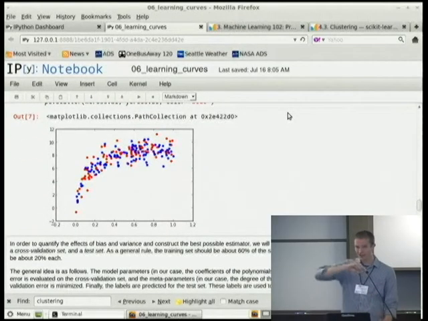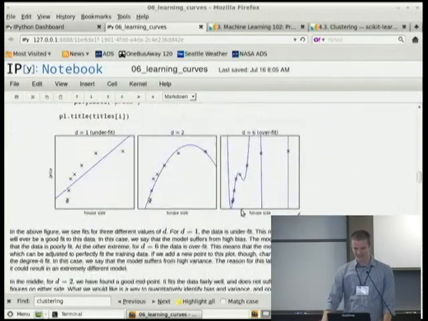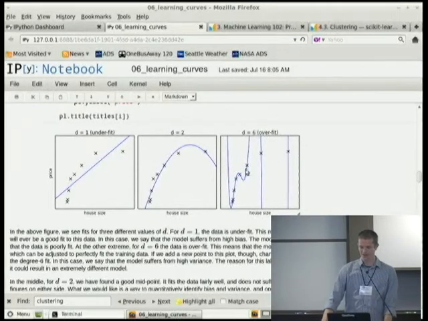We have the blue points, which are our training set, and the red points, which are a subdivision of the training set that we'll use for cross-validation. And what I mean by cross-validation is it's used to prevent this overfitting right here. If we fit a curve like this on our blue points and then tested it on our red points, it probably wouldn't fit the red points very well, right? Because it's overfit.